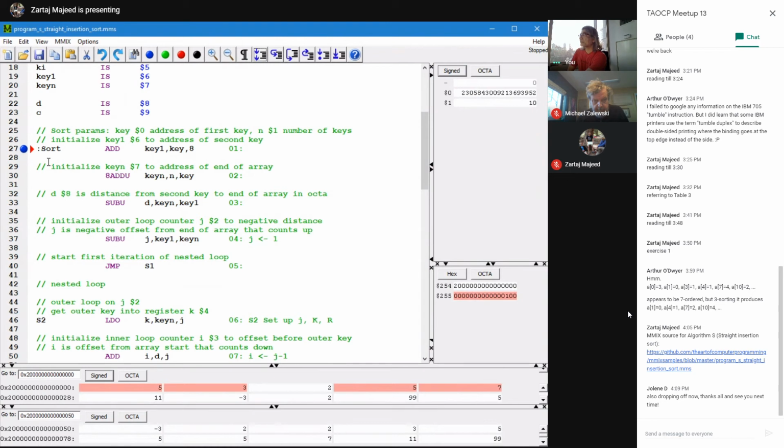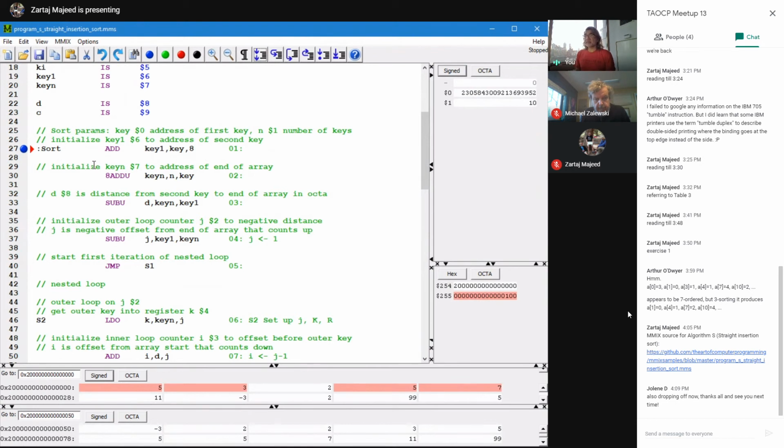Here we are at the first instruction of the sort subroutine, and it's doing some initialization to set base addresses that are going to be used again and again with offsets.